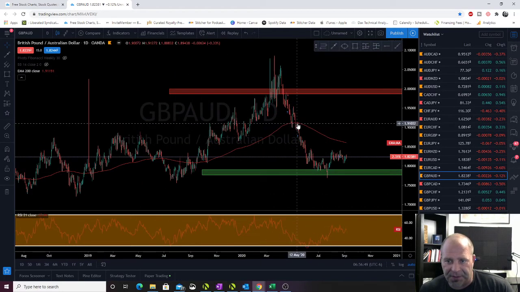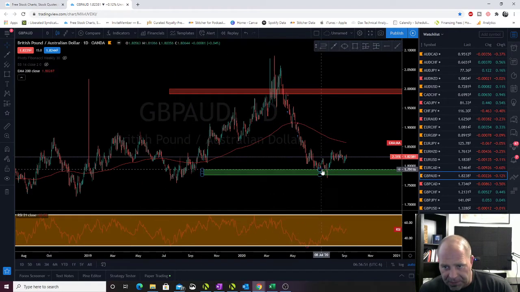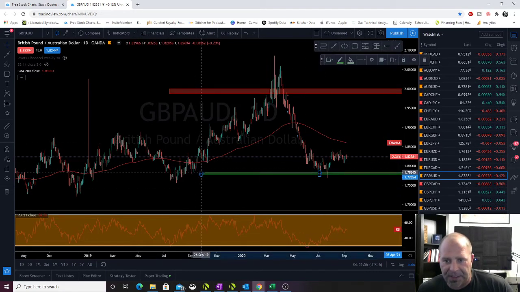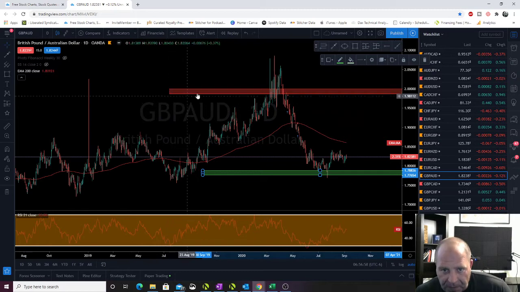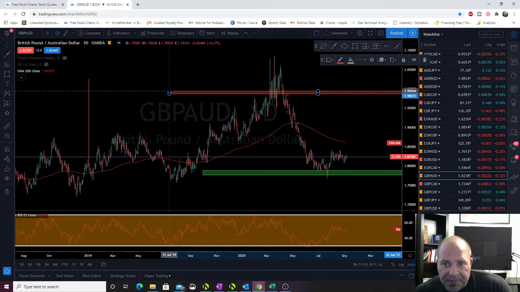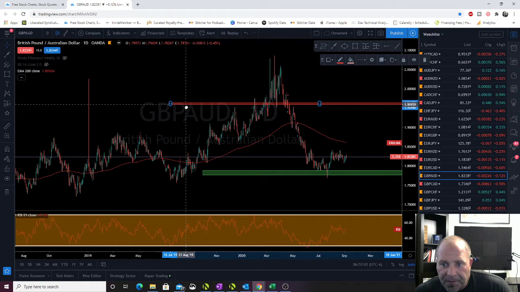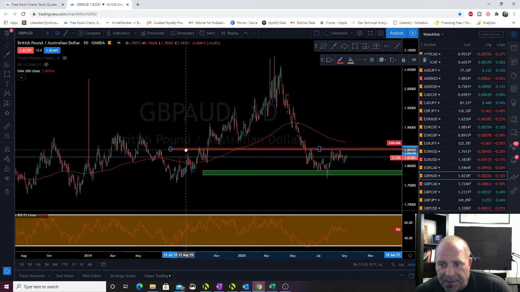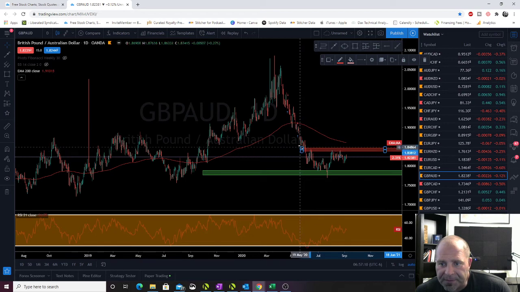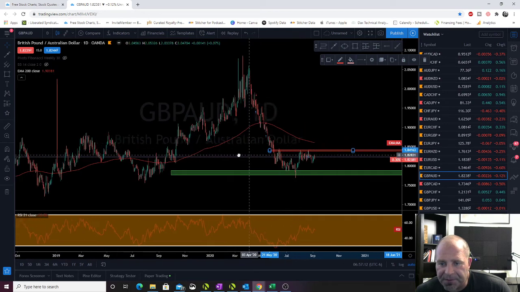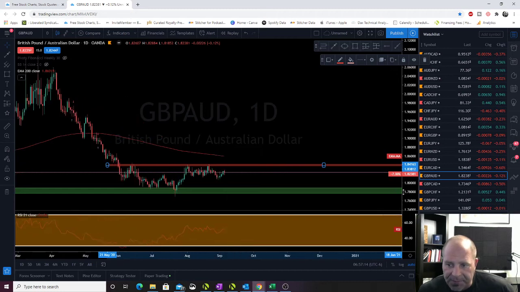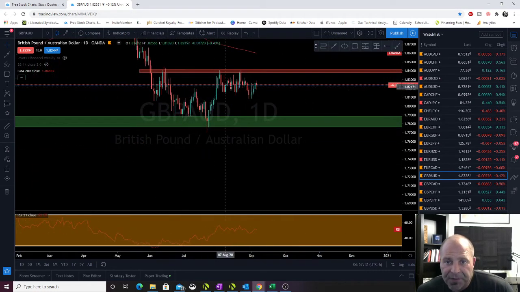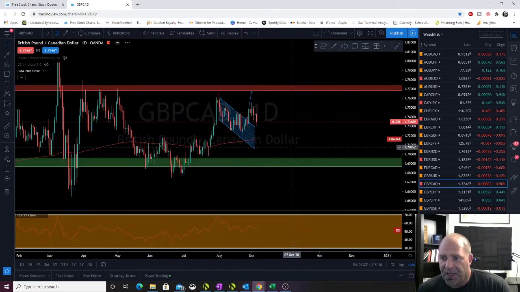So we broke the 200 EMA. We're creeping back towards it because we're going sideways here. So I like where we have our zones. This one's pretty high up there. I think I'm going to move that to there, and that's not based on anything other than those two double tops right there. So I'm going to play in this range.